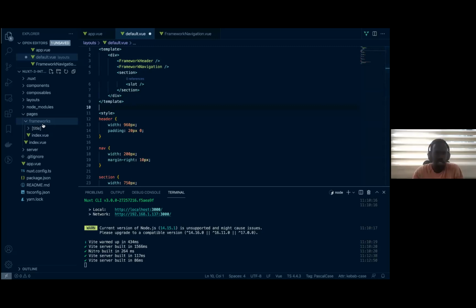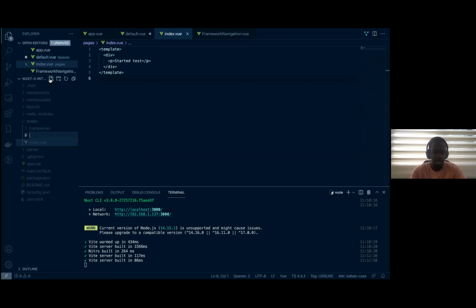So this is an example. We have frameworks, then we have a title, then we have version, id, and all of that. So this has made it really easy with Nuxt 3. And one of the major reasons why we are using this notation now is you can now easily do something like this.